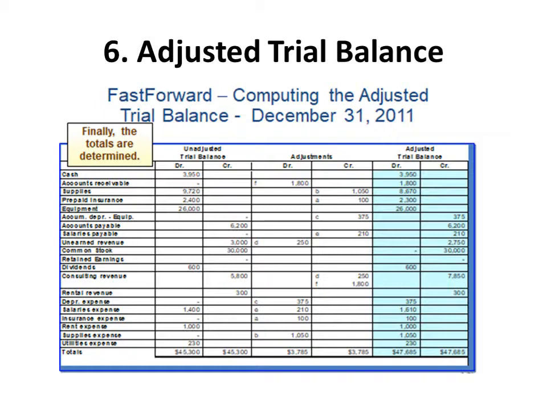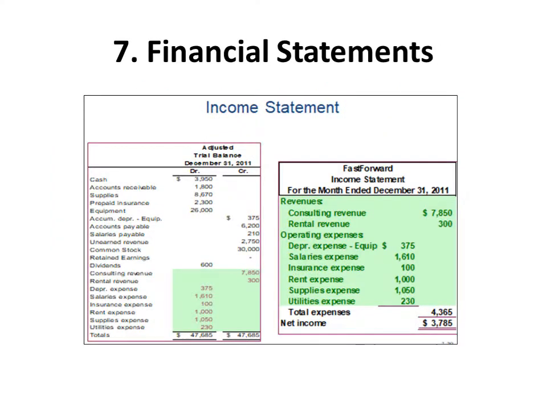Now notice that these accounts on the far left are in chart of accounts order. I start with my assets, I follow with liabilities, I follow with owner's equity or equity accounts, I follow with revenue and expense accounts. So the top portion of the adjusted trial balance on the far right is going to be used to prepare the balance sheet. The bottom portion on the far right is going to be used to prepare the income statement. And the best approach or practice is to prepare the income statement first.